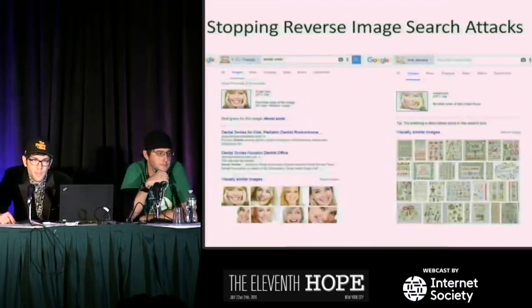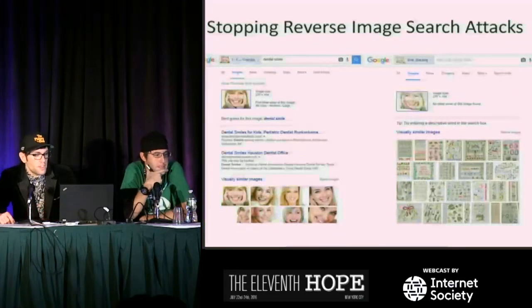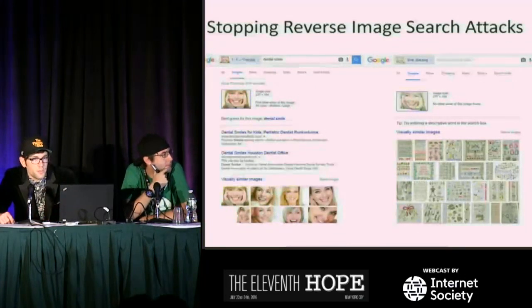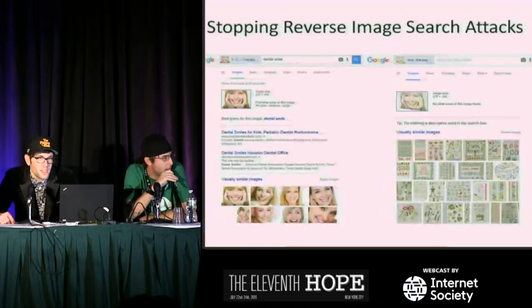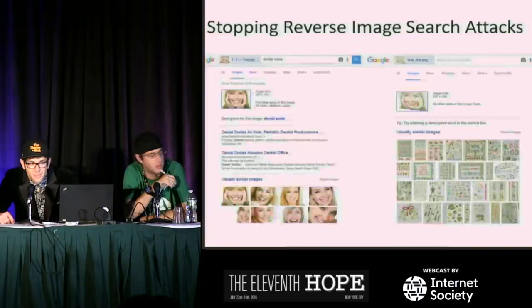Okay, this piece here is interesting. On the left, this is a Google reverse image search. When we feed it the unaltered image, it does a couple of things for us. It tells us the image size, finds the image in other sizes beyond that particular length and width, and it also gives us a text string, dental smile, right? So a clever attacker can use metadata on this image to figure out, hey, this is probably a happiness image because of the keyword smile.